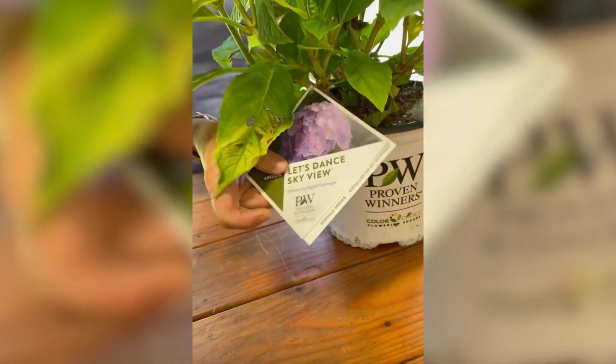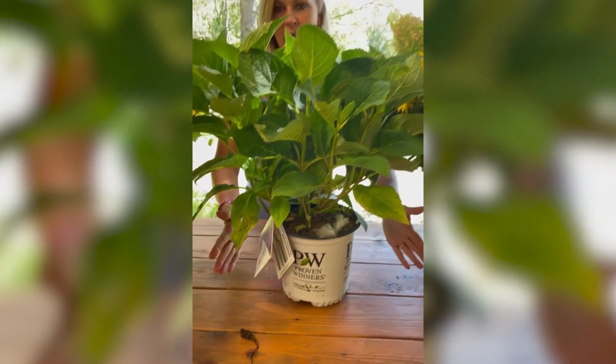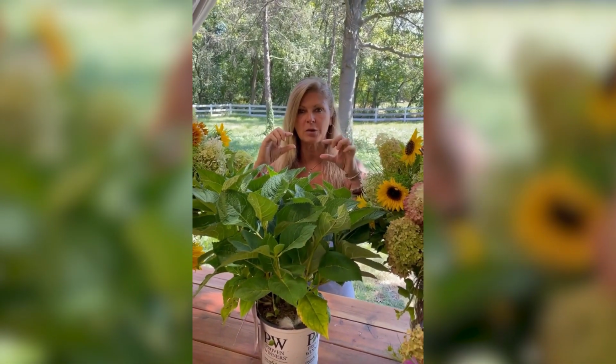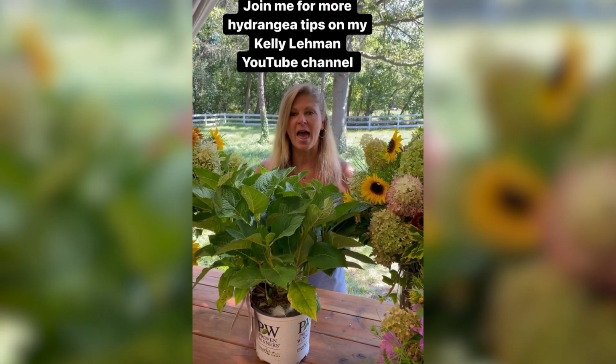And then I'm going to dig a hole that's twice the width of this bucket, and it's going to be the same height, because I want to make sure that I don't plant my hydrangeas too deep, because if they're planted too deep, you're going to wind up with a lot of water puddling on them, and hydrangeas don't like to have soggy feet. But I also want to make sure that I don't plant it too high. So I'm going to plant it either level with the soil or a little bit raised above that soil line. I'm going to water it in, and that's it.